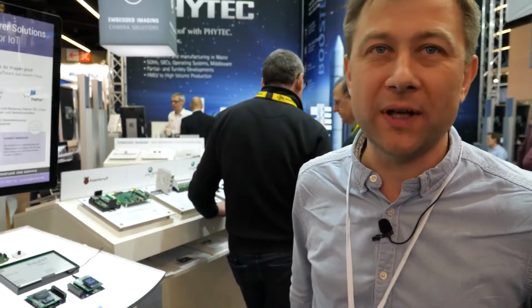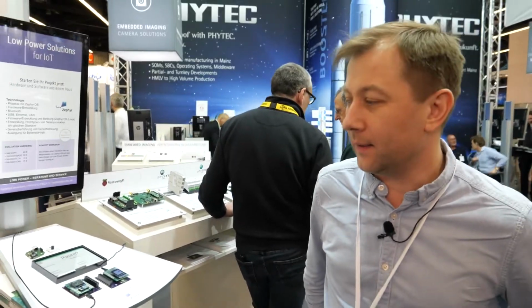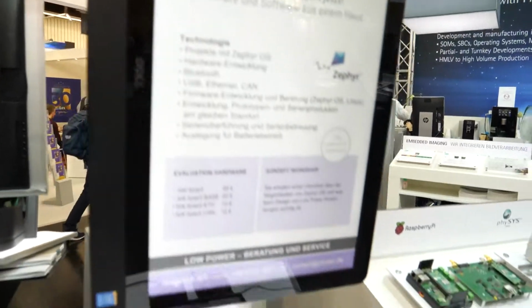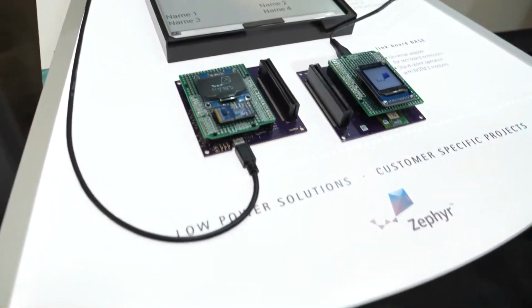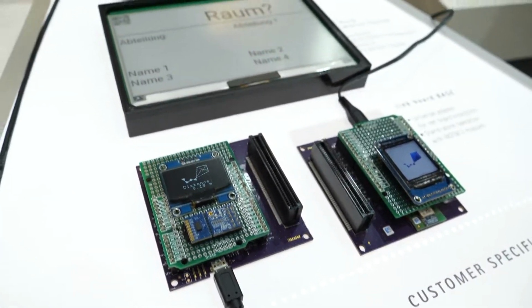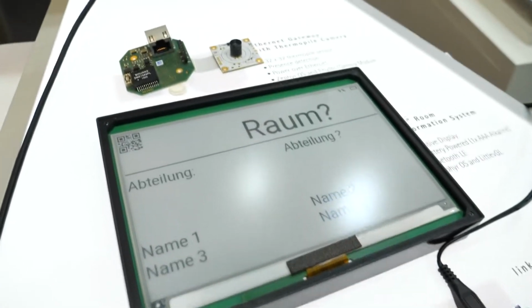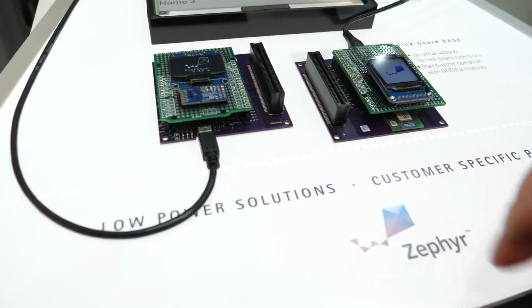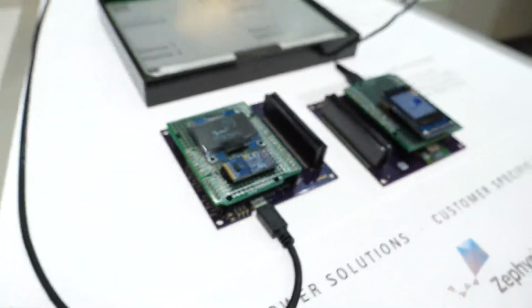Johan? Hi. I'm Johan Fischer. I'm working for PHYTEC, and I'm an embedded system developer, and my job is to design hardware and software. So what are we looking at here? It's a very simple demo based on Zephyr, and we can see here a monochrome display and a sensor from ST Micro.